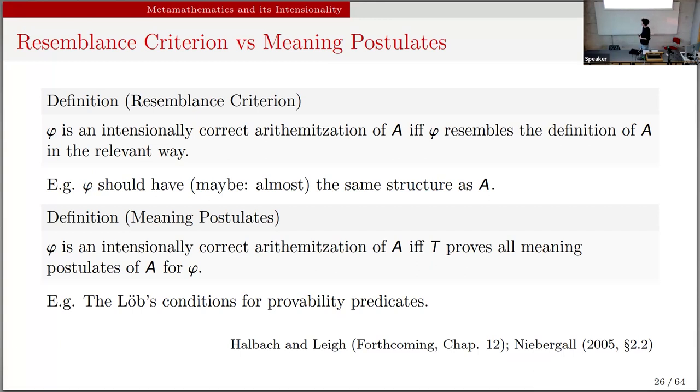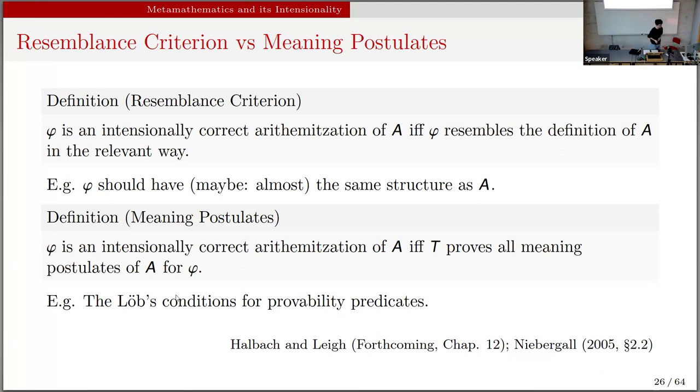So in my situation, I will disagree with this usual story. And I will try to argue that both of those definitions are absolutely needed to have an intentionally correct arithmetization of these notions. And if you recall Feferman's quotes, those two notions were not opposed. It was just the first one, so that we can prove the second one. And so I will completely agree with that. And I will try for the rest of the talk to show that both of those notions are needed, at least in the case of intentionally correct numberings. And then from there, I will finally try to answer the question, what is a good Gödel numbering?